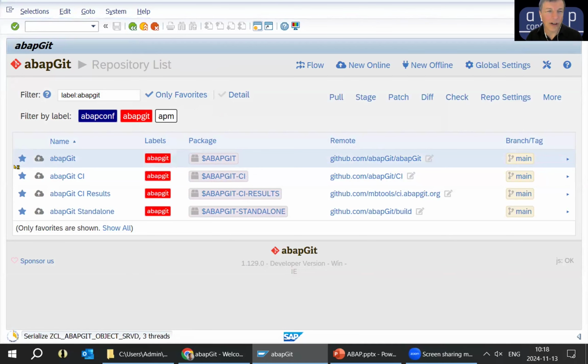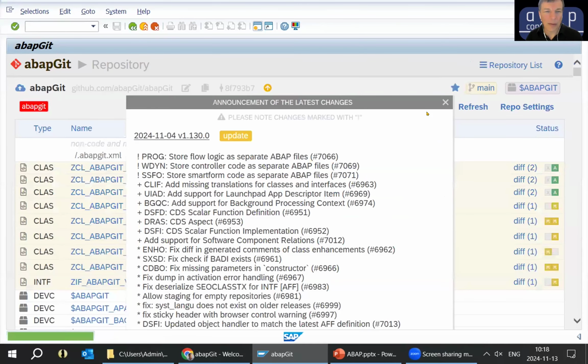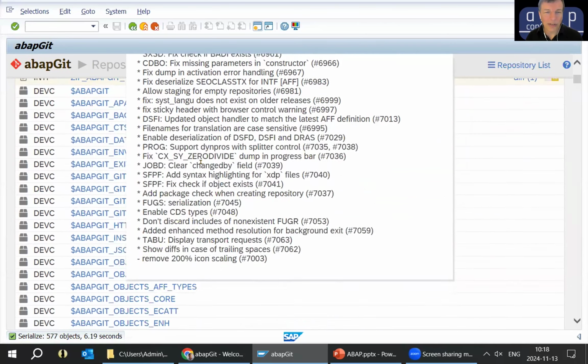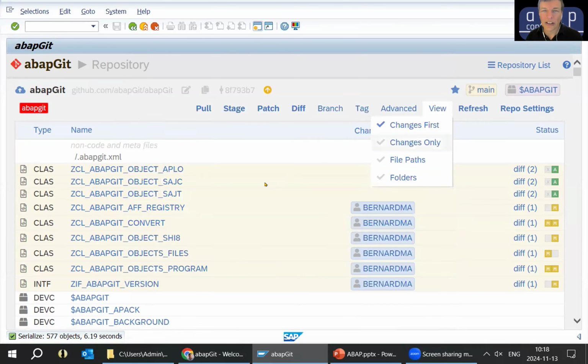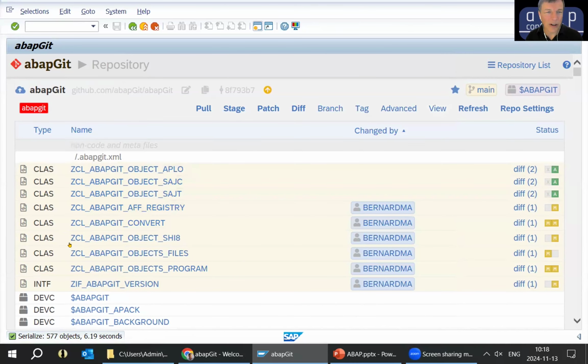So when you click on one of these repositories here, the ABAP system will go to the remote repository and pull in the latest version of all the objects into your system. They're not yet active. They're just stored as files in memory. If there has been a release update, you'll get a little pop-up describing what has changed. You can click that away. And then you see the list of all the objects.